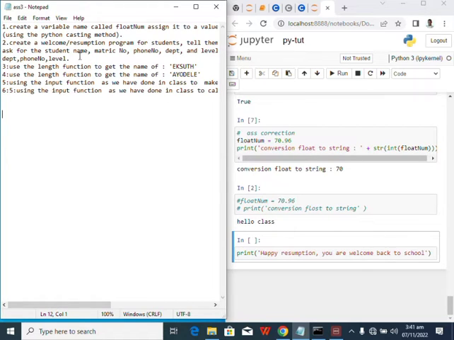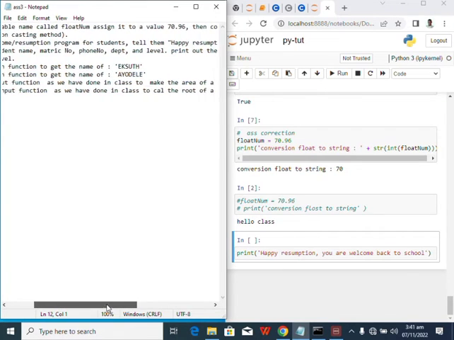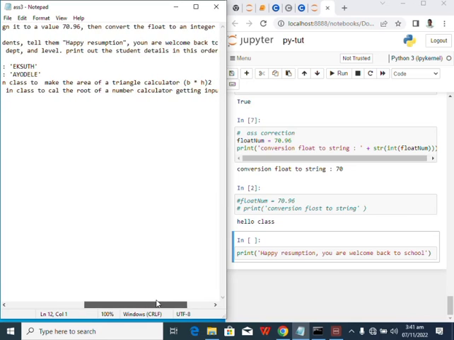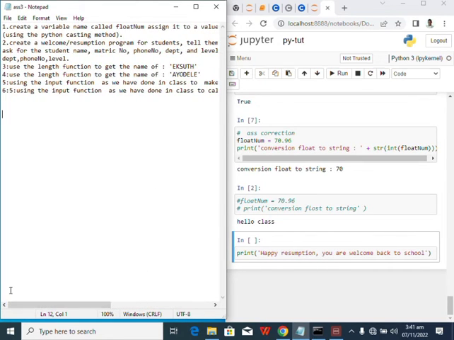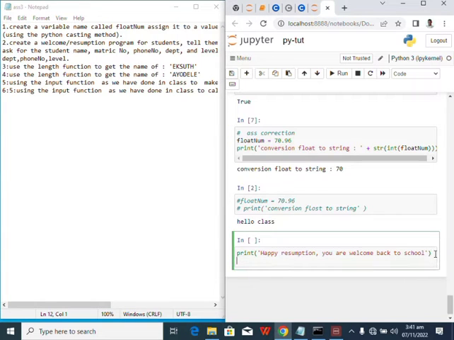It said ask the student name, matric number, phone number, department and level. Then print out. Let's do it one after the other. Let's ask the student name first now, using the input function. Input like this. Look up. Then he said ask the student name. I want it to be like a placeholder.